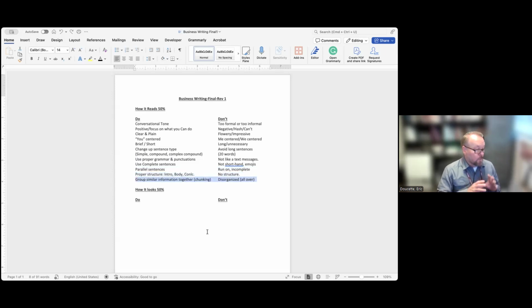And that's where we talk about grouping like information together. If you're talking about one topic in sentence one and a different topic in sentence two or paragraph two, then you jump to paragraph 3 and you're talking again about what you talked about in paragraph 1. Why not just put everything that relates to one topic in paragraph 1, and everything that relates to a different topic in paragraph 2, organizing it in such a way? This is also true in how you lay it out on the page. You might be addressing a number of different groups of people, and you don't want to be talking to all three groups in all 6 paragraphs.